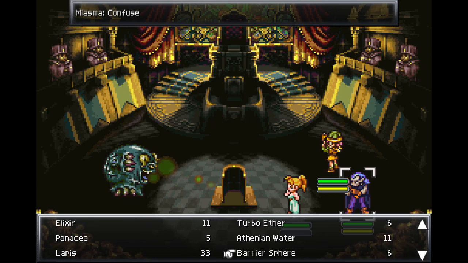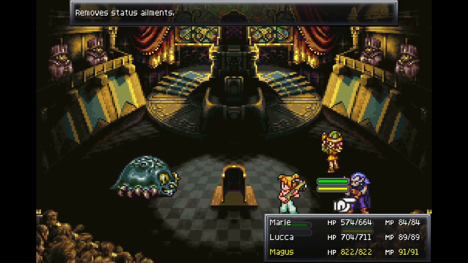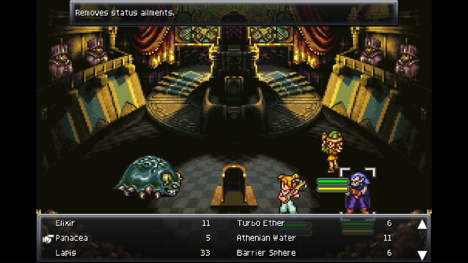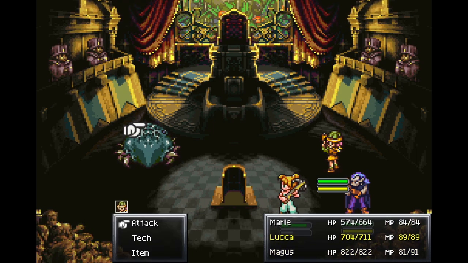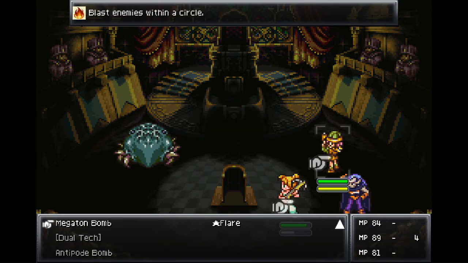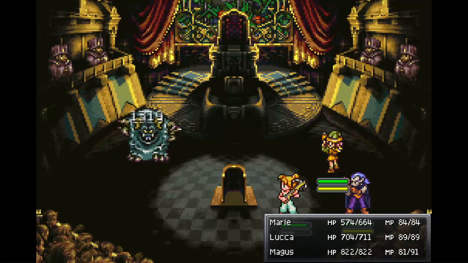Oh, I need to heal Marl. No, that second miasma that he threw at her turned off her confusion. So yeah, we just need to throw Tex at him. We can't... Black Hole's not going to hit, but we can Dark Mist. And we can Flare for sure. Flare is only going to cost 5 MP, so she can cast Flare all day long.